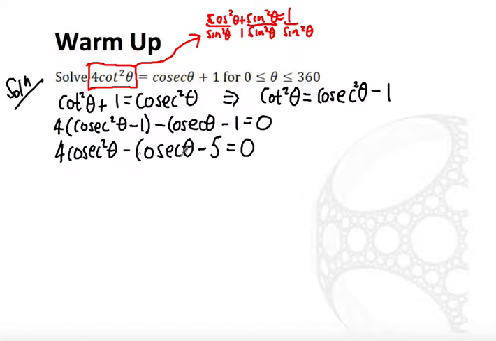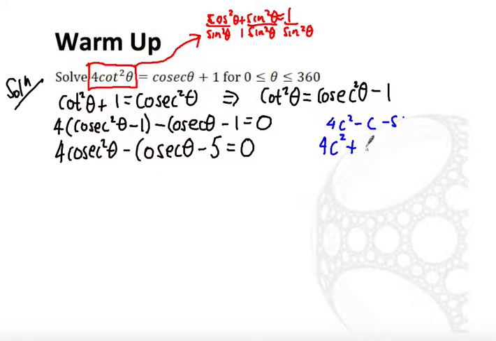Okay, so now I need to factorise the quadratic. Remember, if you don't like factorising with a trigonometric function, write it in terms of the first initial of the trig function that you're working with. So here I'll just do it to the side. I've got 4c squared minus c minus 5. I don't need to write it as an equation necessarily. I'm just going to write it as an expression so that I can factorise it. So 4 times minus 5 is minus 20. Factors of minus 20 that give me minus 1 will be minus 5 and plus 4.